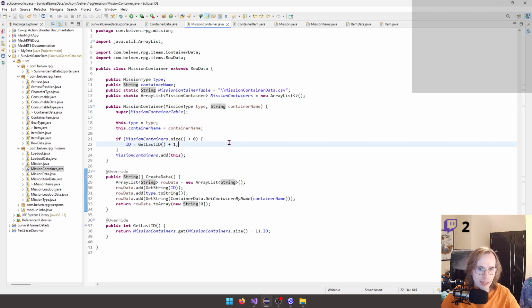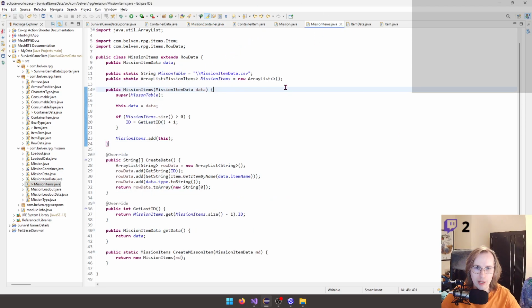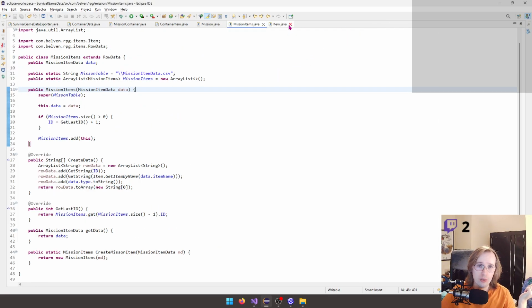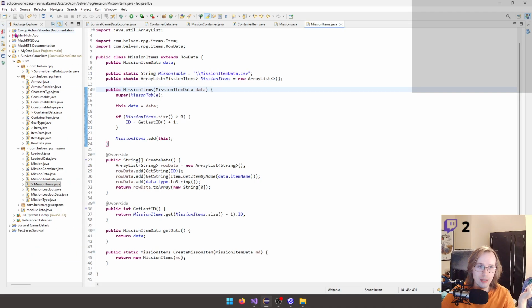So mission container, we're saying it's a container of this type in this mission, cool. And then we've got mission items, which we're using, but I shouldn't be anymore, unless it's specific items, like key items or quest items, which I will come on to later. Hence why I'll keep the file, so I can reuse it later.